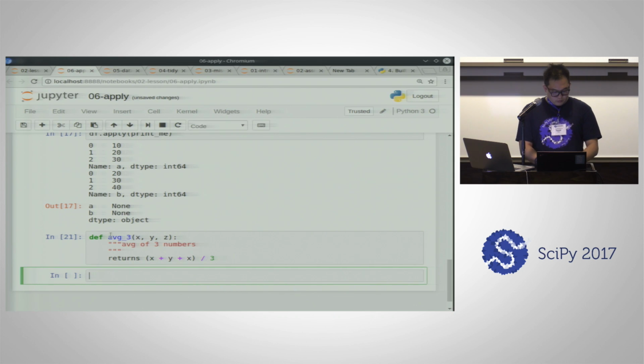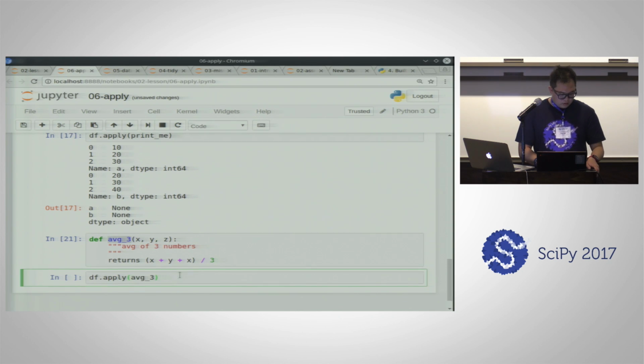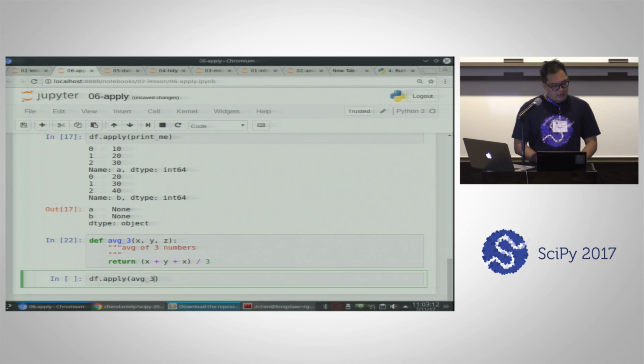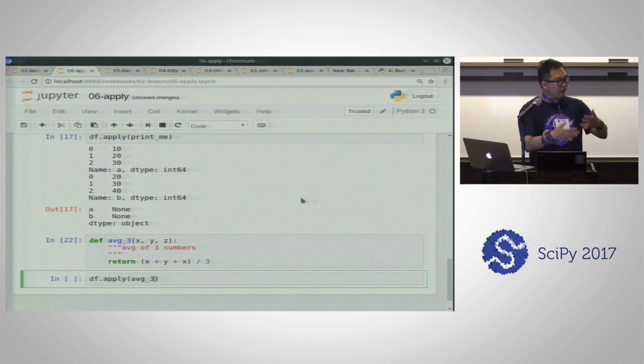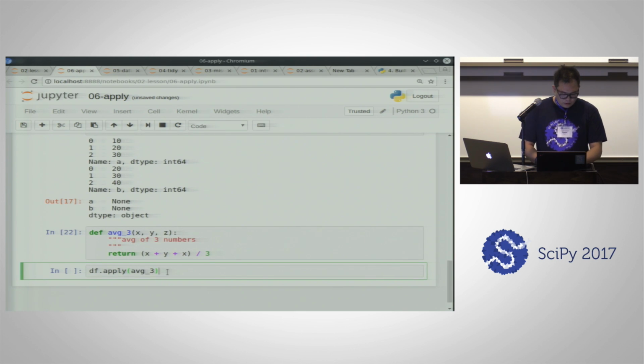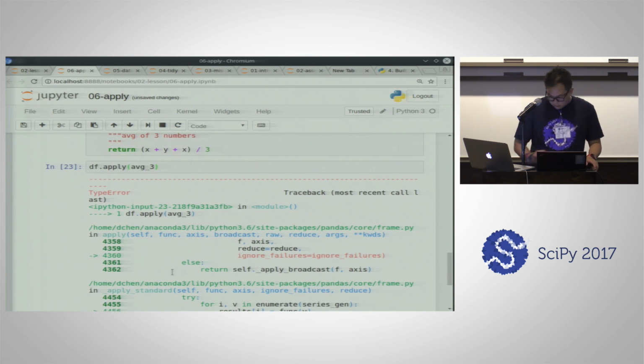Now let's say we run df.apply with this average by 3. We want to calculate the average for each column, right? So we have 10, 20, 30; the average should be 20. 20, 30, 40; the average should be 30. So we run this, and that's going to be a problem.